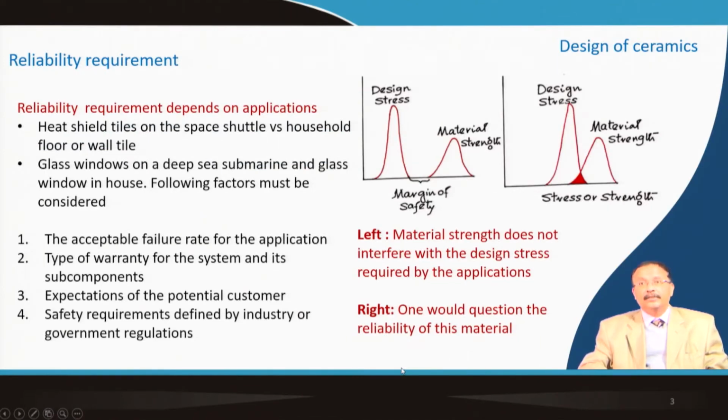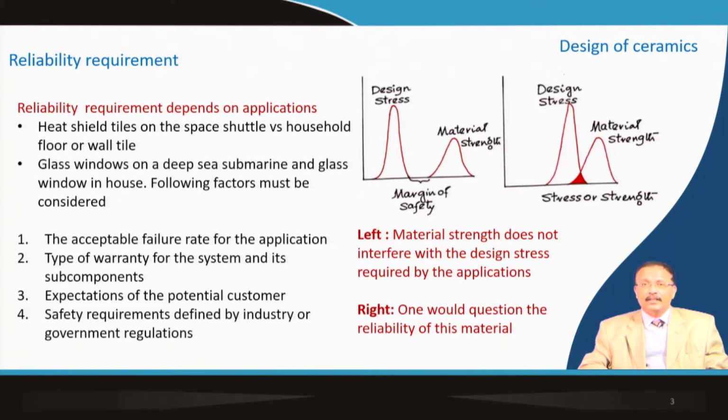So, the term reliability depends on a particular application. So, that is more important. If you consider a heat shield tile which is used in a space shuttle and compare it with a normal household floor or wall tile, then the reliability requirement for the space shuttle tile is much more as compared to the household tile.